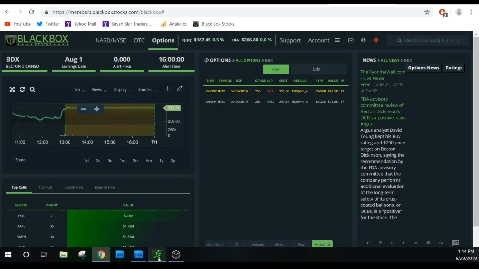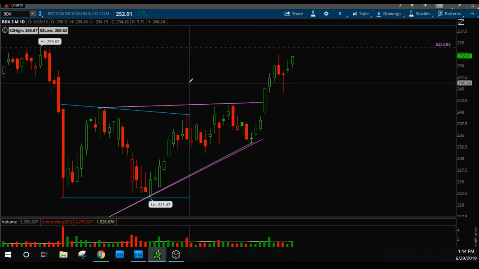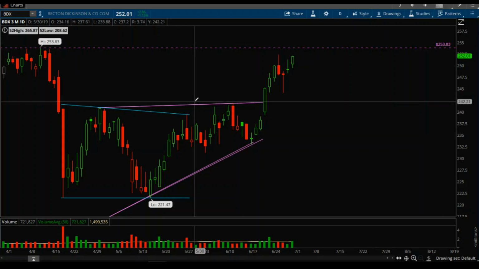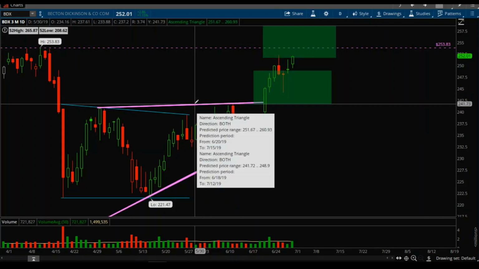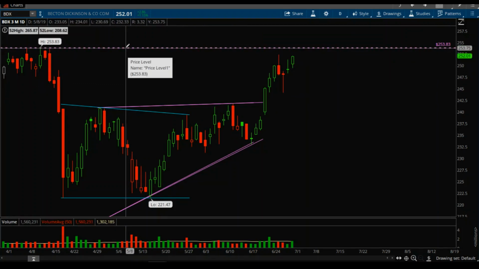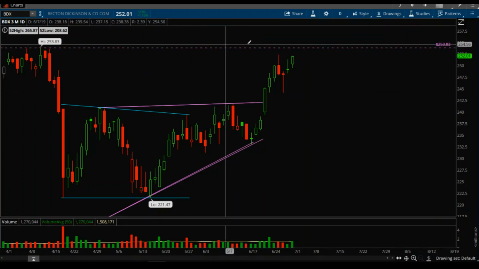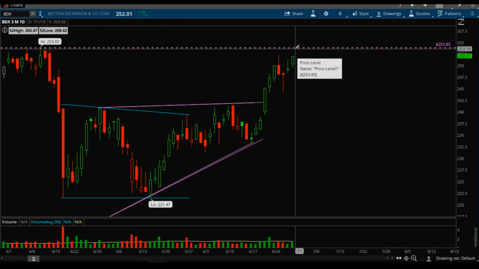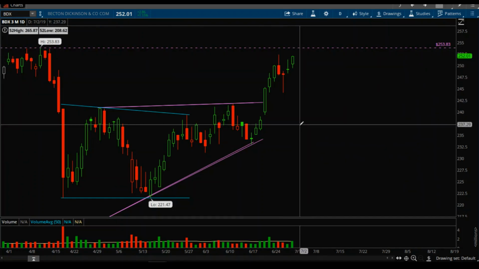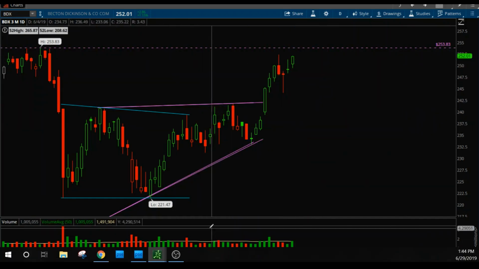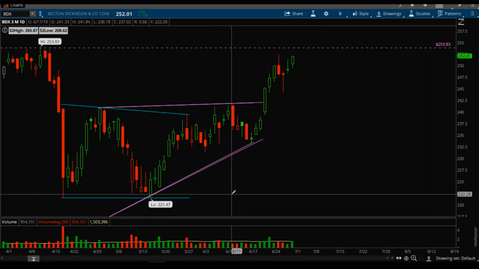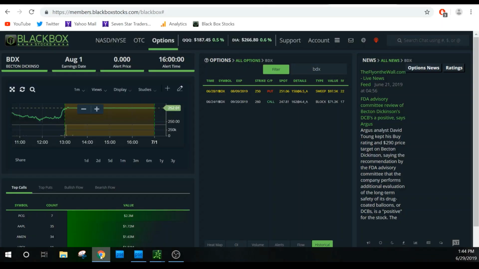We can use that to help us make a determination on what we think is going to happen if this was something that you were interested in trading. Again, it's in the predicted price range for the ascending triangle breakout. It's up here near a 3-month resistance. Someone that put 100 grand into that put thinks it's going to drop. If that's something you like, you can follow that. And we found that by using 1, scanner to tell us what's going on as far as patterns that we were looking for. 2, an option scanner that taught us someone else was putting money into this.